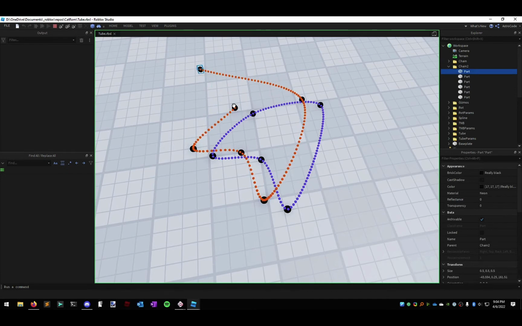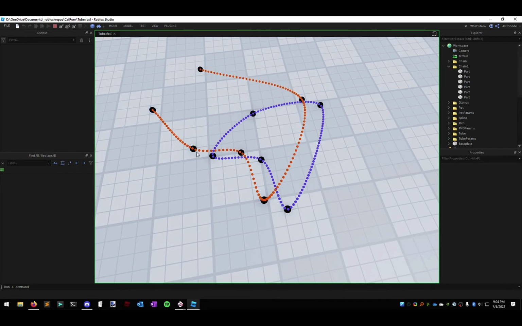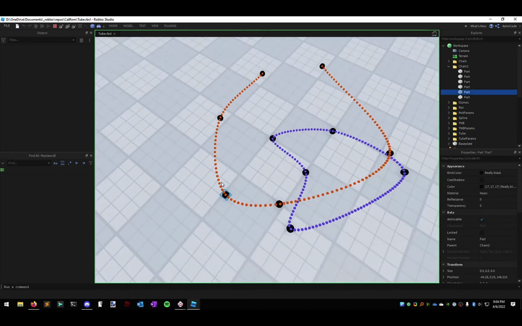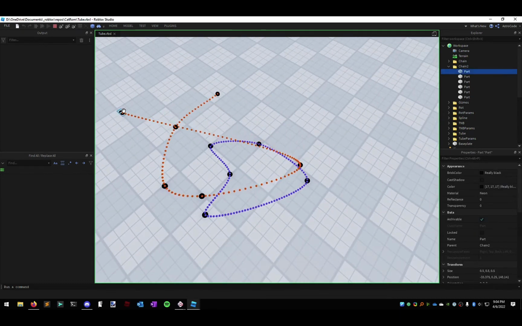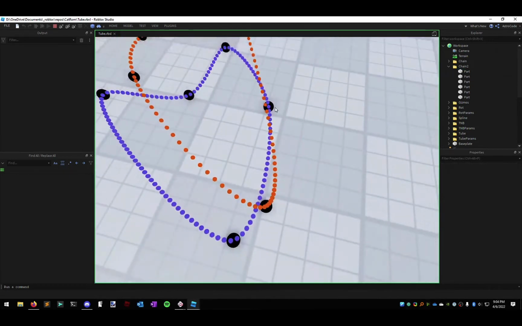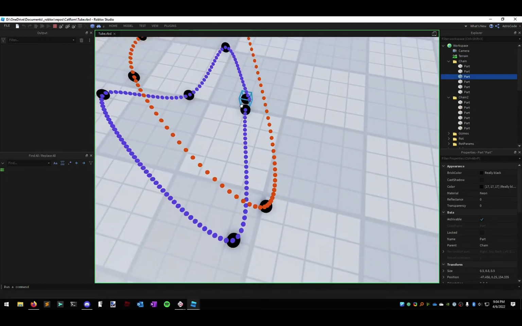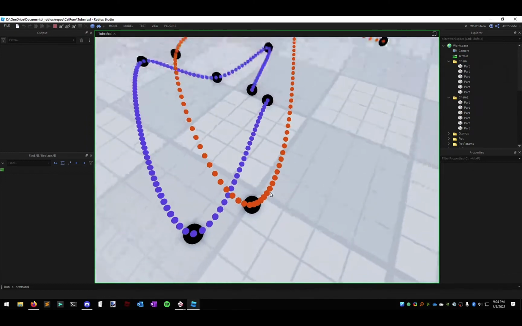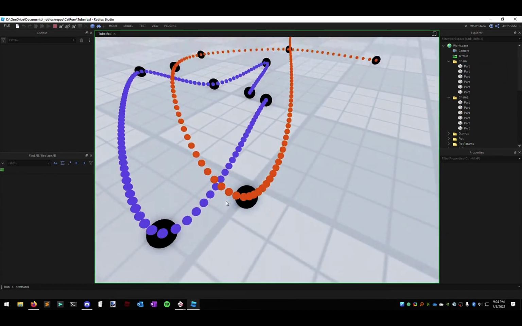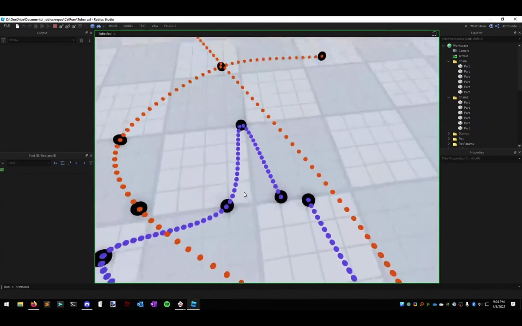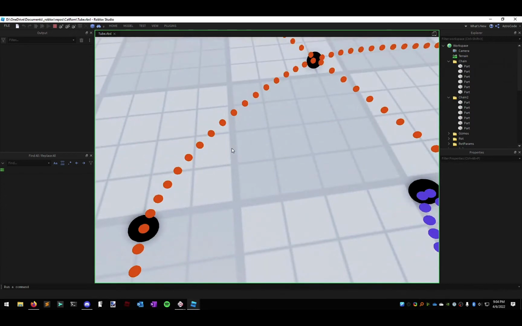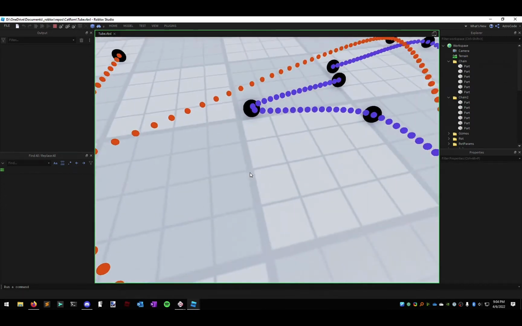Okay, so this orange spline here is kind of the default output of my CatRom spline library. And if we exaggerate the curvature a little bit, you'll see that when there's high curvature, the points get clustered together. And when there's low curvature, like over here, they're very spread out. And that doesn't look very good.